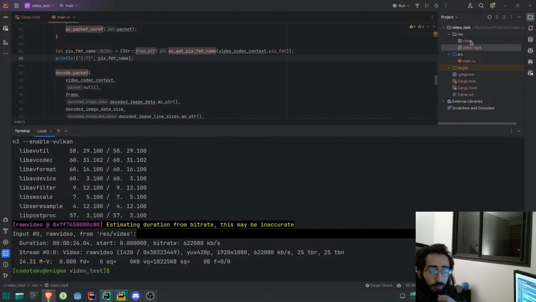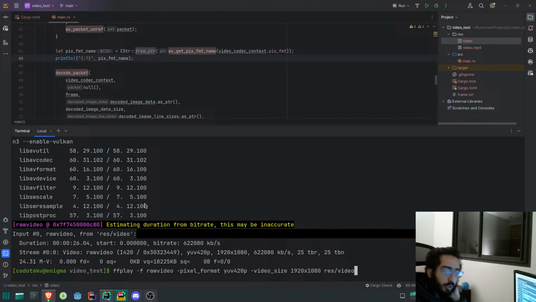So we have decoded the video MP4 H.264 into raw video format, and we have played it using ffplay. So you say -f rawvideo. I think that's the dash format or something, I don't know. And then -pixel_format instead of pix_fmt. pix_fmt doesn't seem to work anymore. yuv420p, dash video_size 1920x1080.